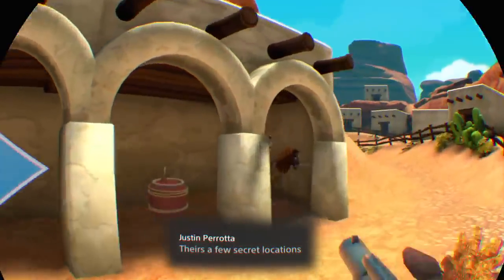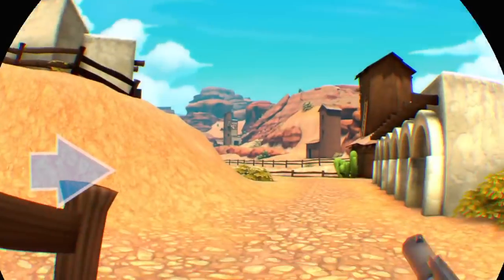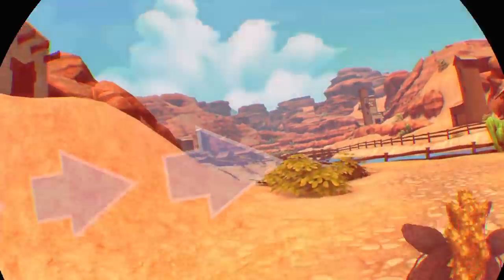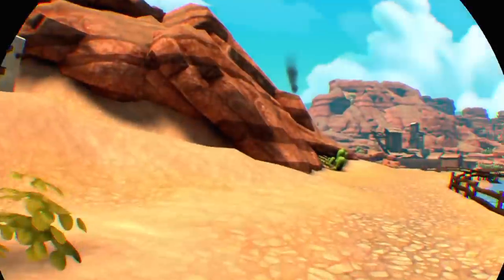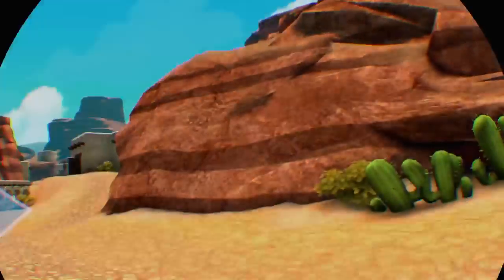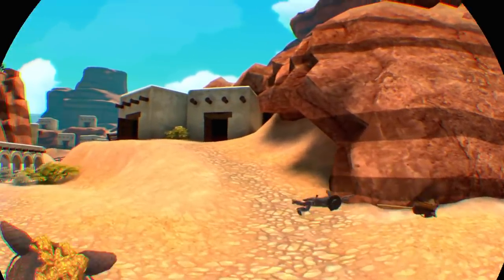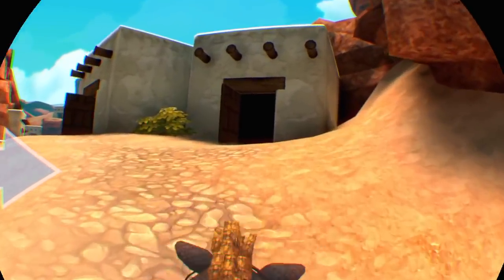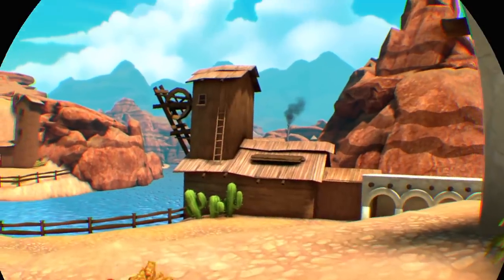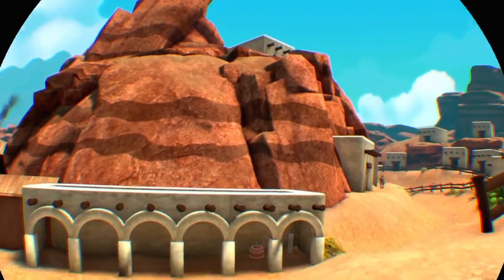Whoa, whoa, whoa. Can we just jump into the water to refresh our health, or do we need to actually find water to drink? There we go. Let's see if there's anything good up here. Nothing good in here. Hungry? Have a lead sandwich. Who's saying that? There it is.